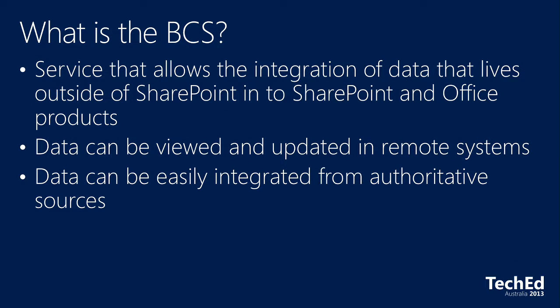So just a quick introduction to the BCS for anyone who's not familiar with it. The Business Connectivity Services is basically designed to allow you to bring data from remote sources into SharePoint. It showed up originally in SharePoint 2007 as a read-only thing, primarily to boost search and being able to index data that was outside of SharePoint. With 2010 though, they added the ability for it to be a two-way thing, so we could update data in remote sources and then work with SharePoint as a portal to manipulate values that are outside of what's actually stored in SharePoint.